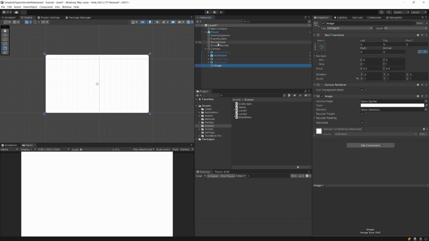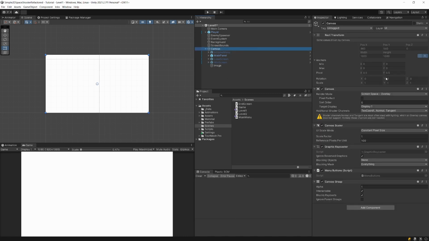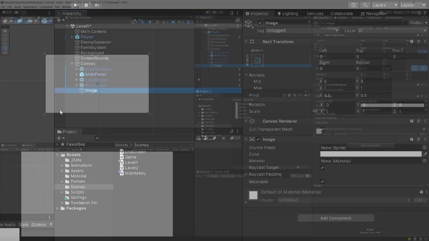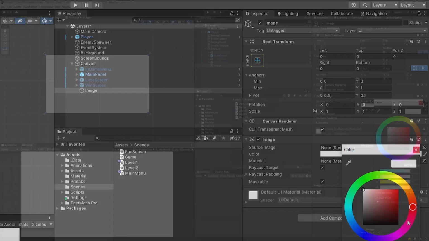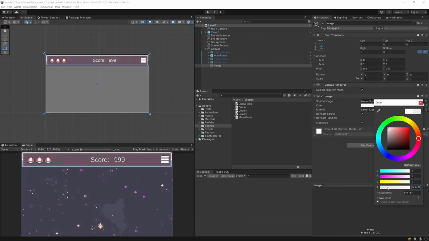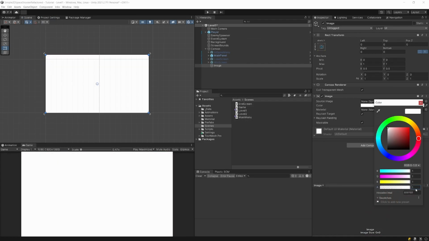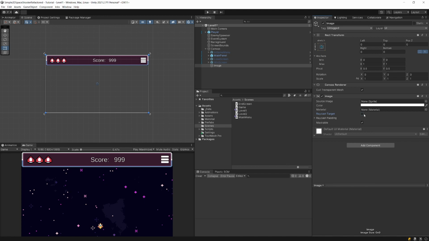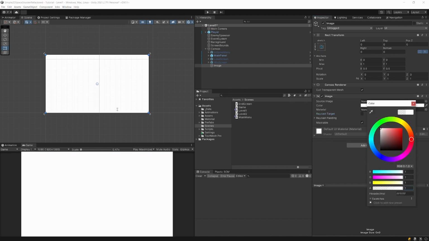Now the image is at the bottom of my canvas, that is in the screen space overlay, so it is filling up the whole screen, and the simplest thing to do to create this simple transition would be for me to use the color and reduce the alpha value to create this fade out transition of this image to go to my screen. Now we of course need to disable the raycast target so that we do not have any issues with clicking on objects in our game, but this is the way to go with this sort of a simple transition.